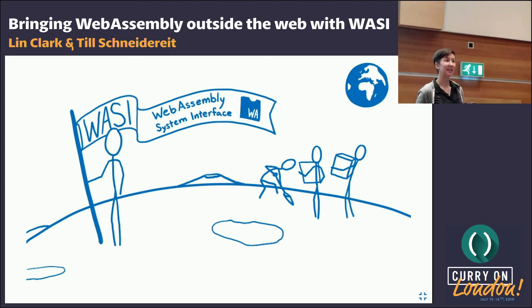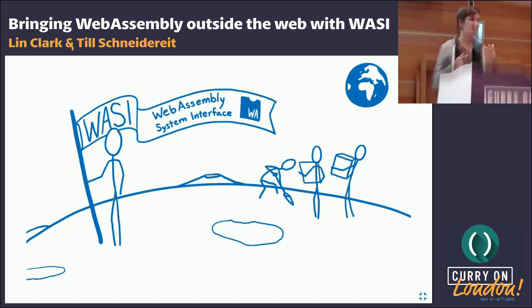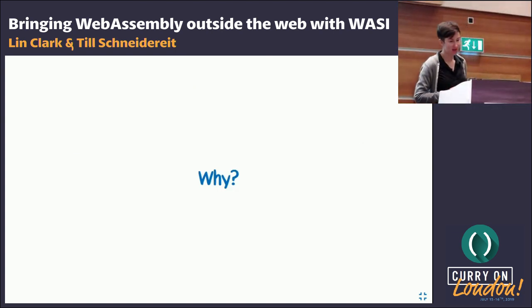So I'm going to explain at a high level the what, the why, and the who of WASI. And then we can start diving into some of the details of the system interface. So first off, why? Why would you want to run WebAssembly outside of the browser? And we talked a little bit about this already with the security and the portability. But those aren't the only reasons.